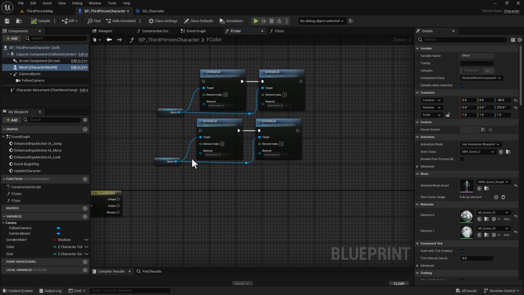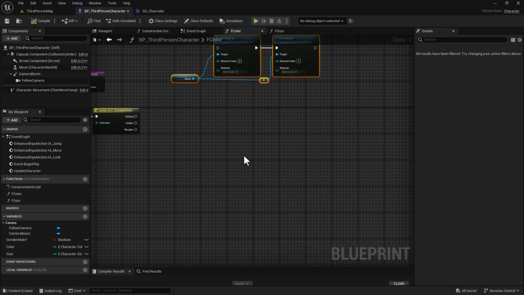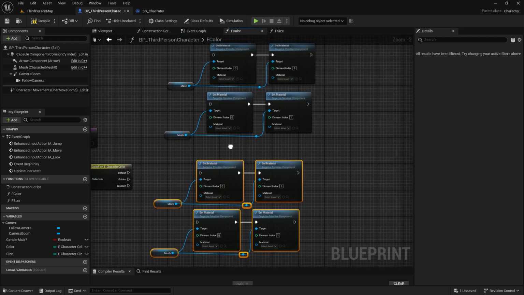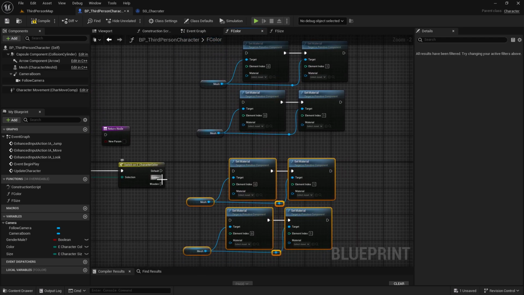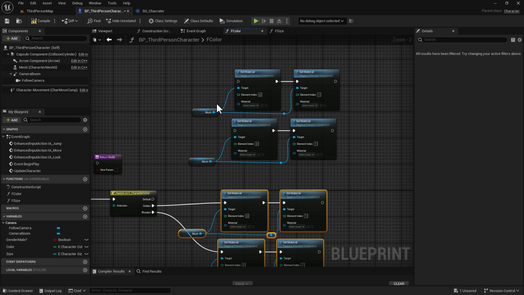Now, we're going to need to duplicate all this again. Right down below it, hit duplicate right here. Okay, so now for the golden, we can go ahead and set this up and put that right here like so. And then for the wooden, we can hook this up directly like this. But now for this up here, for the default, because the Manny and the Quinn have different actual materials, we're going to have to set this up slightly different.